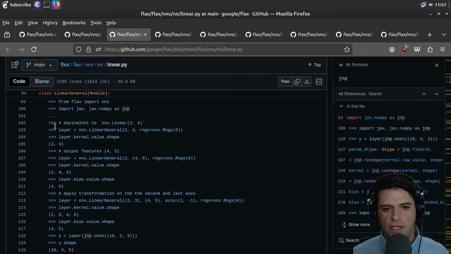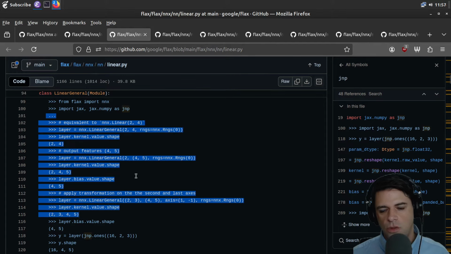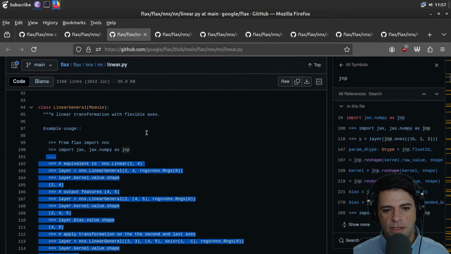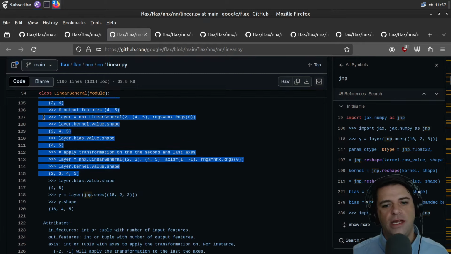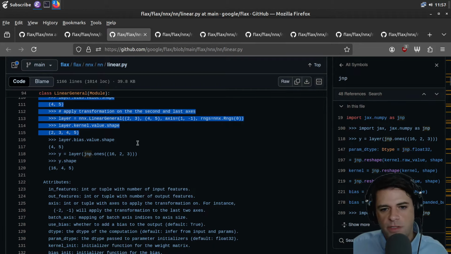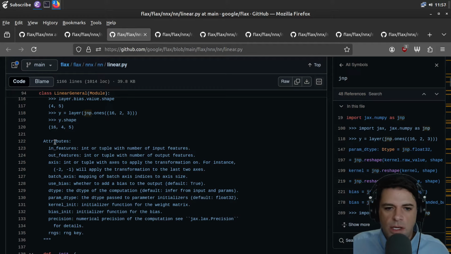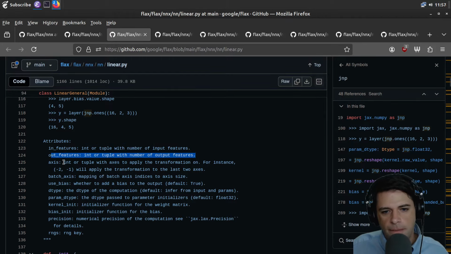This is really an embedded unit test, which is, I'm glad they have unit tests, but this is maybe not the most interesting. It would be nice to have an actual usage example of what this might be up to. So we have in attributes, an int or tuple with the number of input features, out features, an int or tuple with the number of output features.